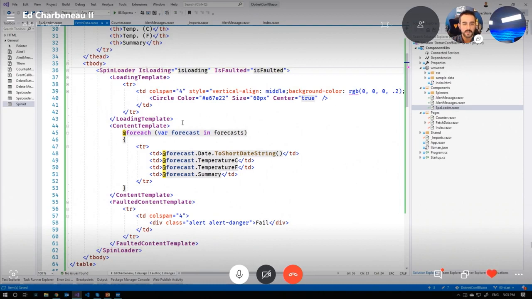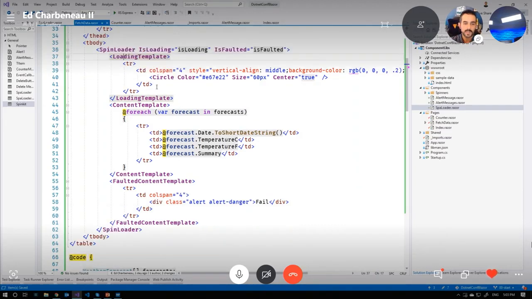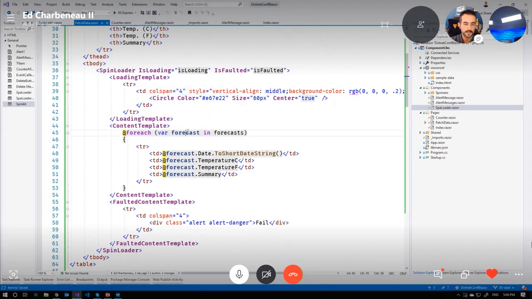functionality. I've still got my isLoading method, but I also have an isFaulted method because my data may not always load correctly. So I need to be able to show an error if something happens. So now I have an extra set of templates that I can use. I also have a loading template that has a spinner in it. So I've got the SpinKit CSS project as a dependency on these components, and I can reuse this nice spinner UI by just calling out one of the spinner types that I'd like to render. Now I can also set the colors of these things, center them, and in my template I can center it as well within that data grid.